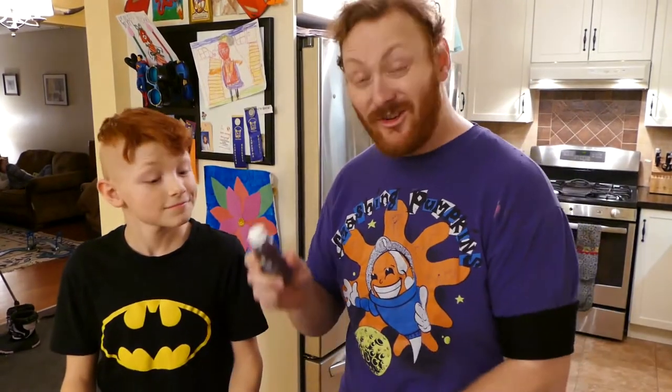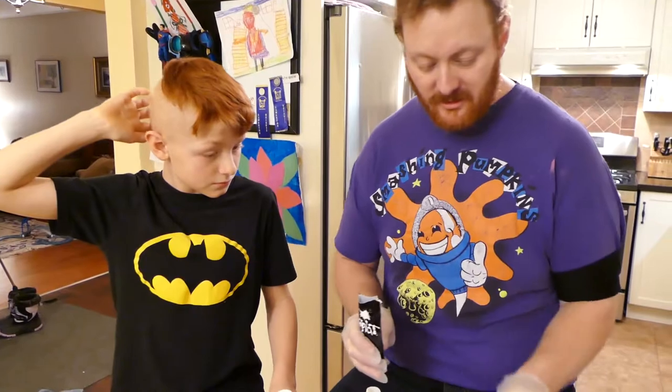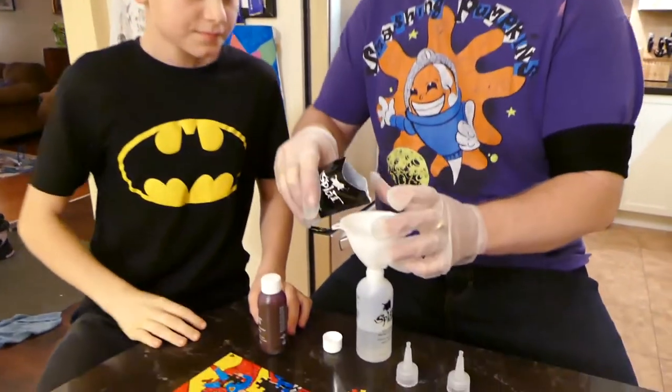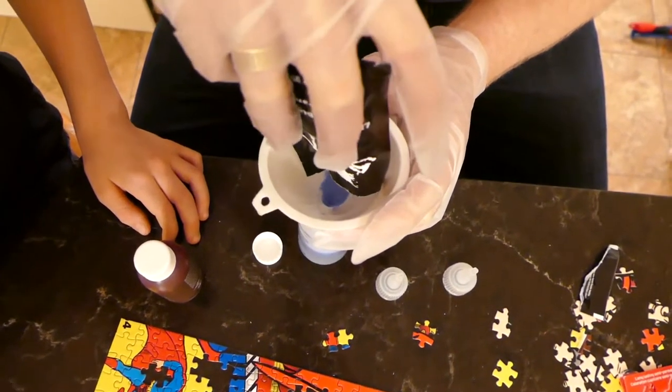Out of the package, you'll find a pair of rubber gloves, the mixing container, the hair dye, and then this bleach so that if your hair is too dark, it'll lighten it up a little bit so you can actually see the hair dye. All right dude, let's pour this stuff in here. Got to take that, put that there, and then dump over here like that. It's all going down.